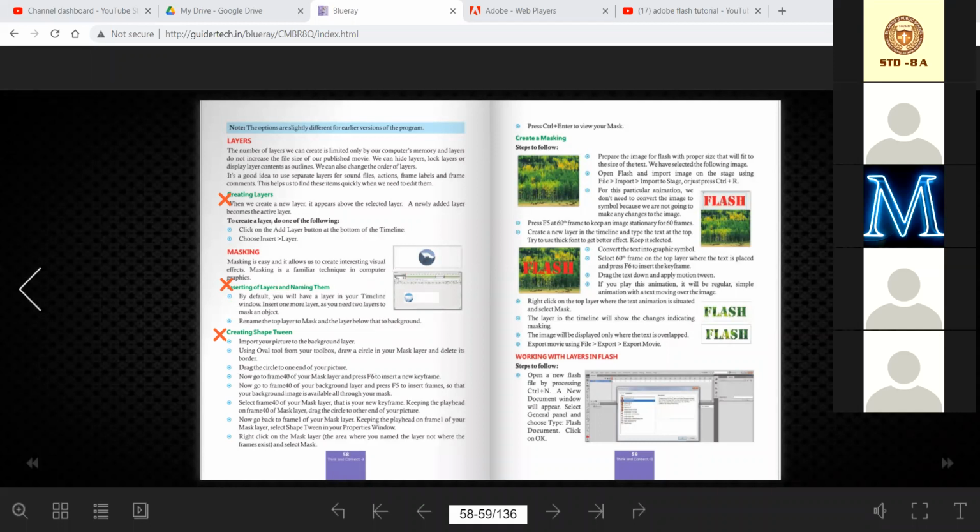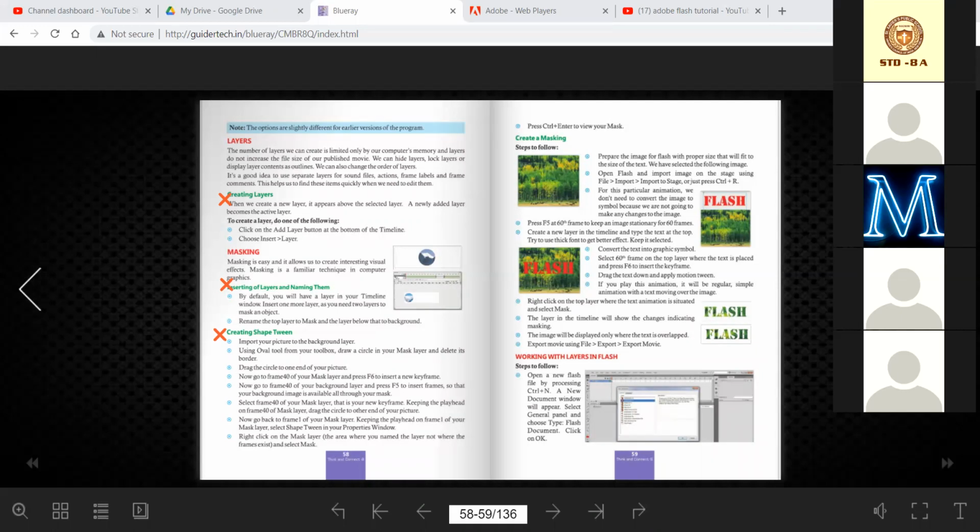Suppose you have made one small animation with one character, and you have made 10 different animations with 10 different characters. In Adobe Flash, what you can do is stack the layers one after another.